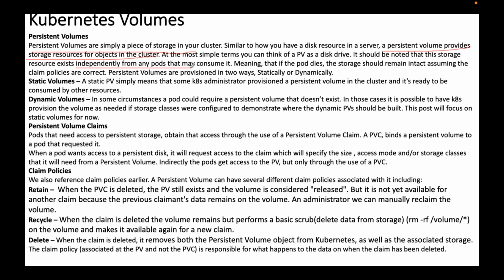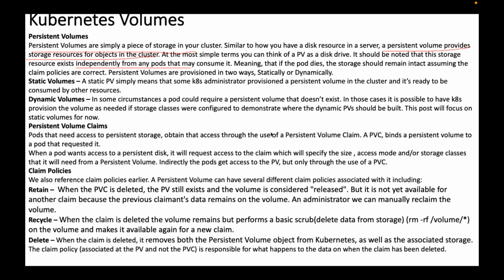The storage will remain intact in the cluster.